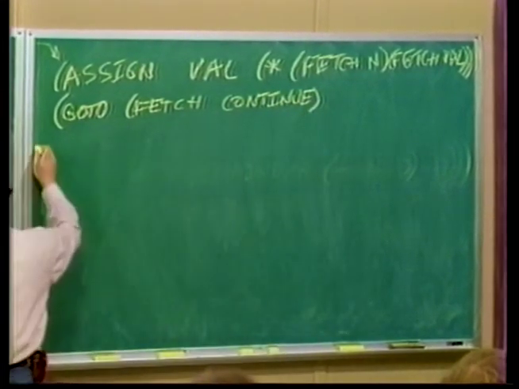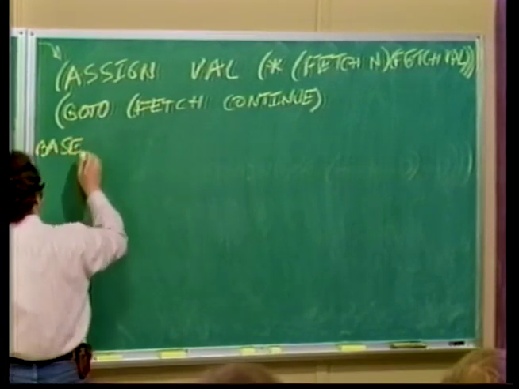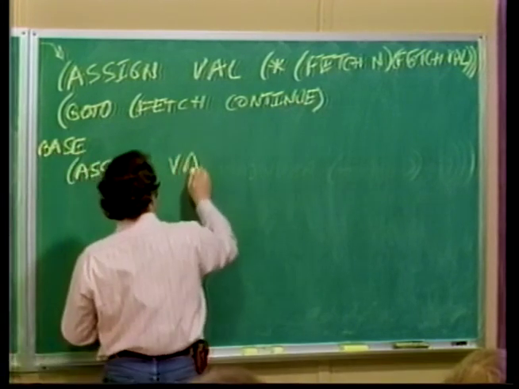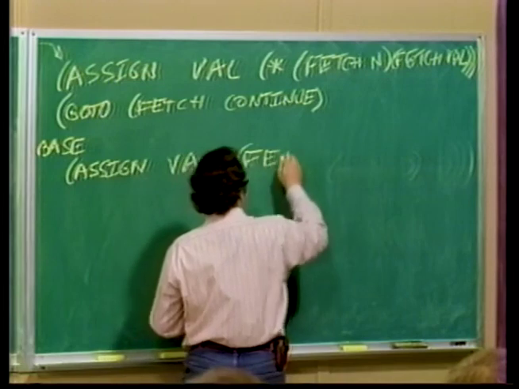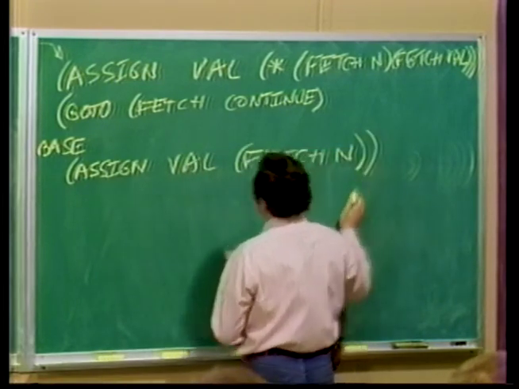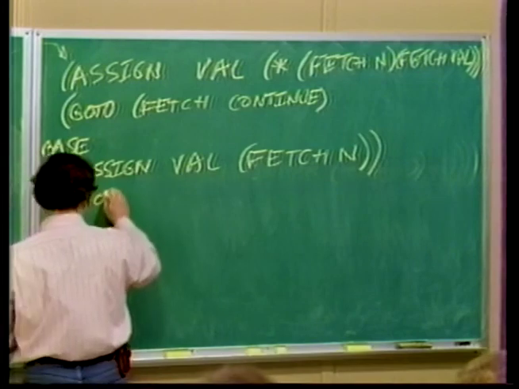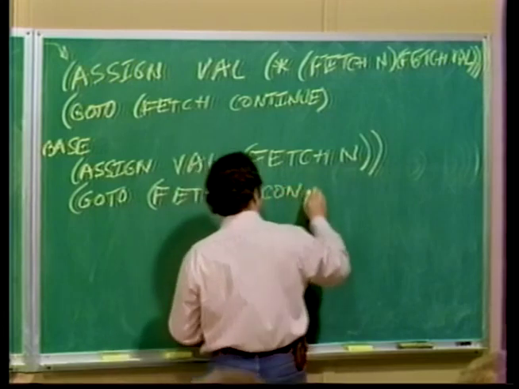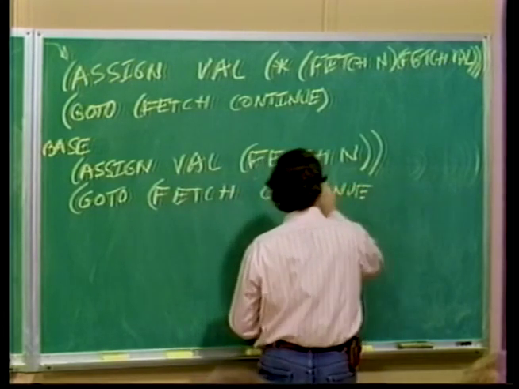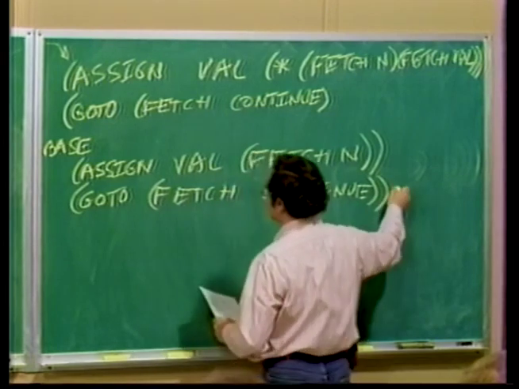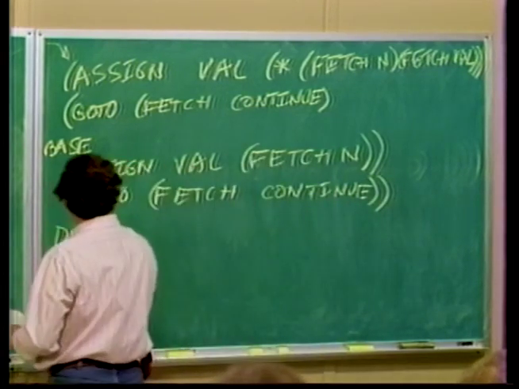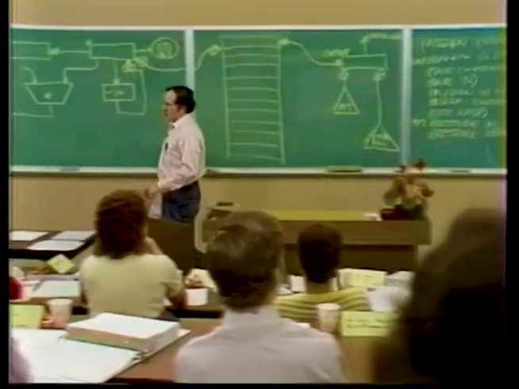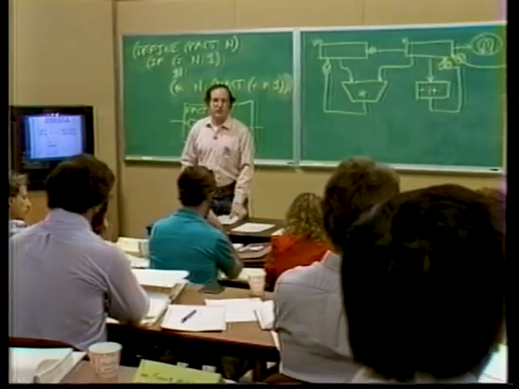Okay, and then I have finally a base step, which is the immediate answer. Assign to val fetch n and go to fetch continue. And then I'm done. Now let's see how this executes on a very simple case. Okay? Because then we'll see the use of this stack to do the job we need.